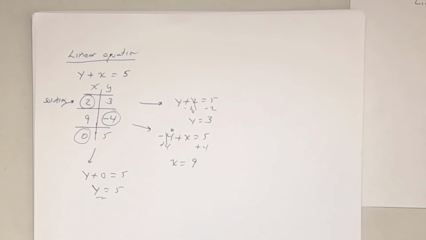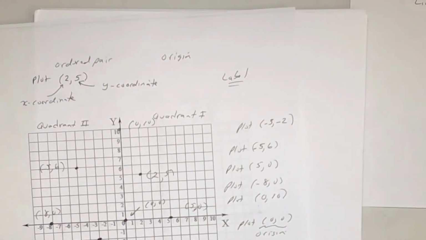In fact, how many solutions are there? An infinite number. I've only listed 3. I could have put decimals or fractions in there if I wanted to, but it's always easier to use integers, because if you use decimals, you're going to have to approximate where these points are.